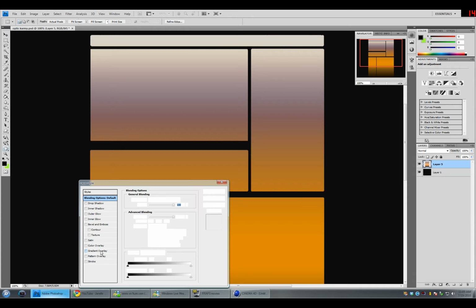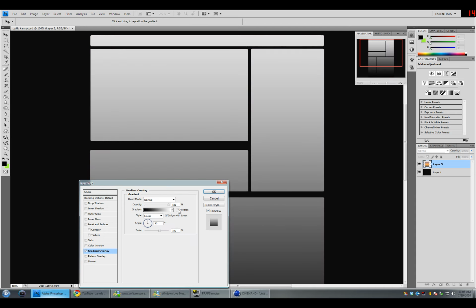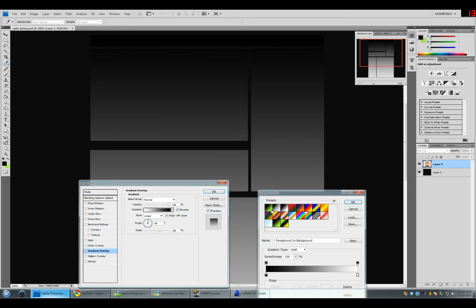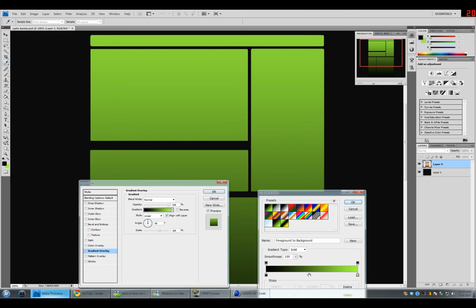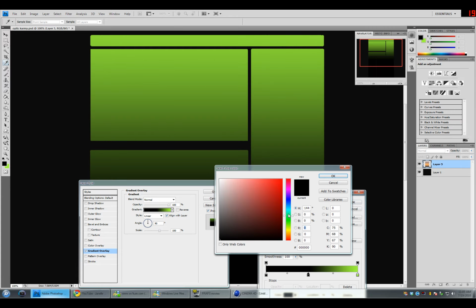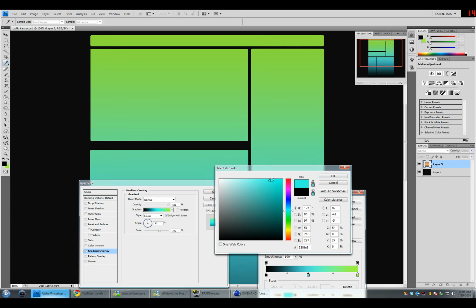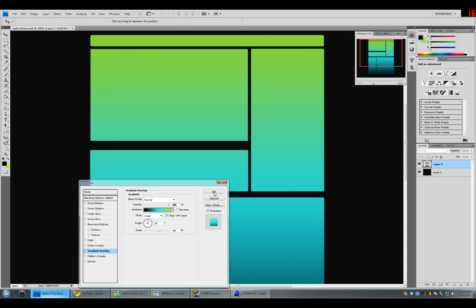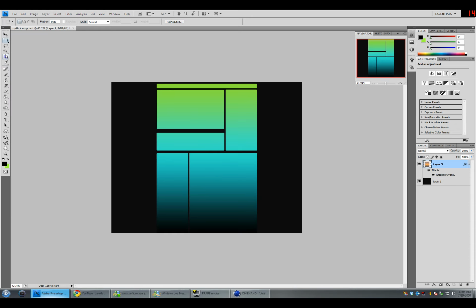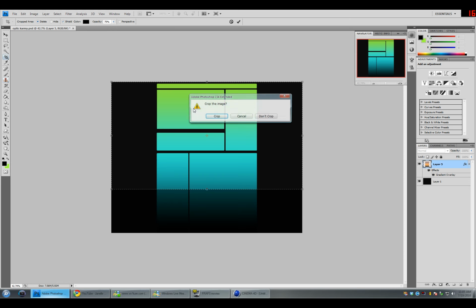I'm good at Photoshop, so I'll be moving quick here. I'm changing the colors, trying to find something that looks nice. I kind of like the green, but I don't like the transition, so I add a blue in there to make it look sleeker, make it look better. Just moving around, making it look nice. Now, I think I crop it. There's too much useless stuff at the bottom, it'd just take up space.